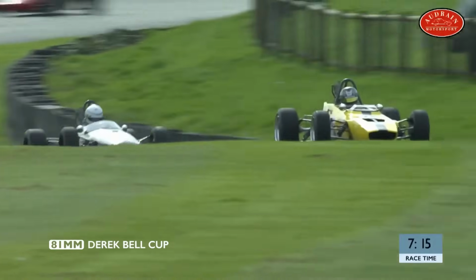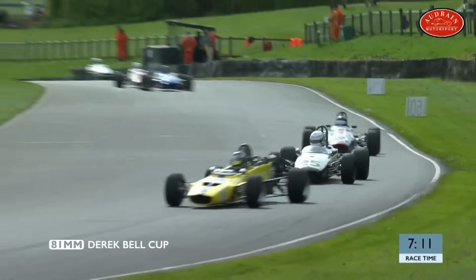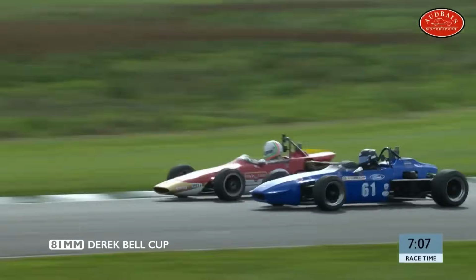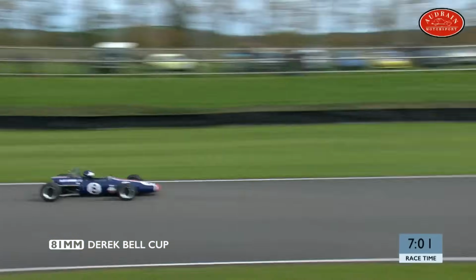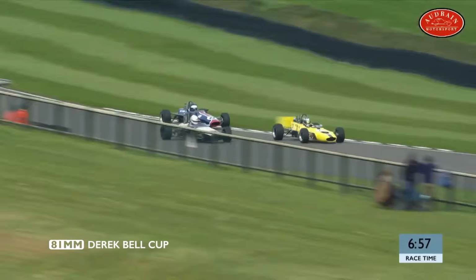Wonderful sweeping stretch of circuit through St Mary's now as the pack arrives at the first corner, up into third place. So he went down to fifth, from pole position back into third place comes Michael O'Brien. So the trio that dominated the first part of the race, trying to do it all over again, and leading the rest of it is the blue March of Andy Jarvis in fourth place. But that first three, I can't believe how quickly they pulled clear.